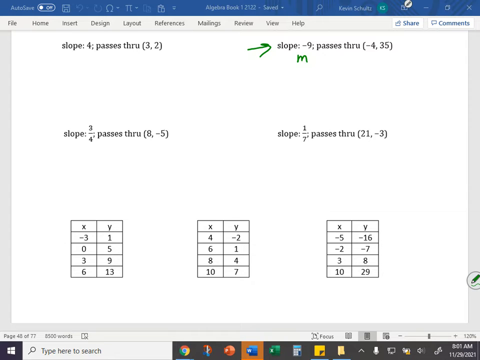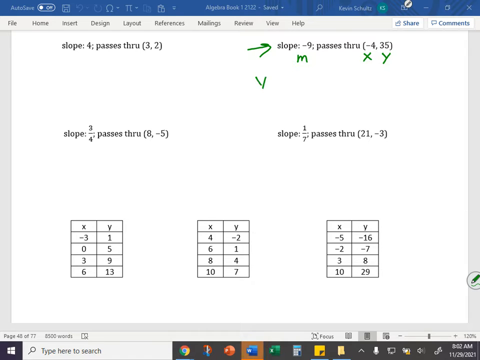How do we get b? And this is what we introduced last Friday. We're going to cover it more in depth today. Sophie, how do we get that b value? Plug in x and y. Okay, here's where knowing what x and y represent is important, right? The x and y variable in slope intercept form represents the x and y values of any ordered pair that's on the line. (-4, 35) is on the line, right?